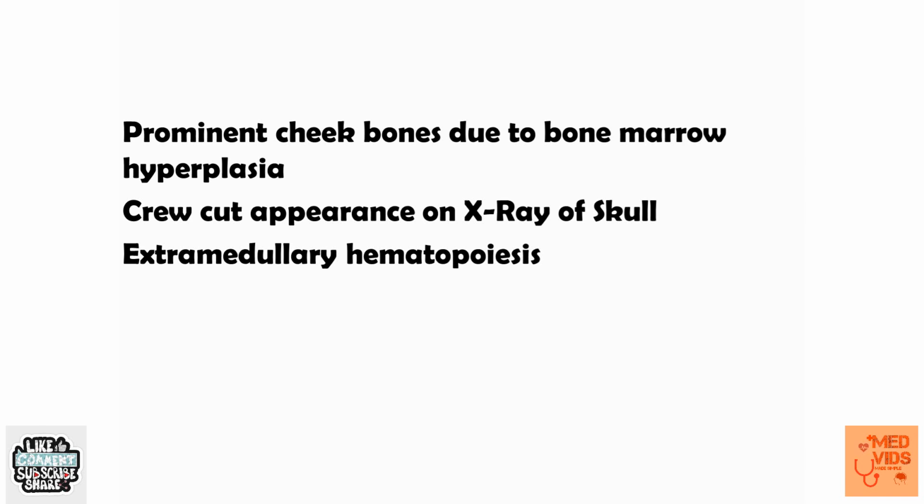In patients with sickle cell anemia, there is excessive destruction of RBCs, so the body has to compensate for that by increasing the production of RBCs from sites other than the normal sites of RBC production. So the bones in other sites of the body and other organs like the liver have to compensate for the production of RBCs. So you can see that the malar aspect of the face, that is the malar bones or the cheekbones, are prominent in these people. That is because of bone marrow hyperplasia in the cheekbones, leading to extramedullary hematopoiesis.